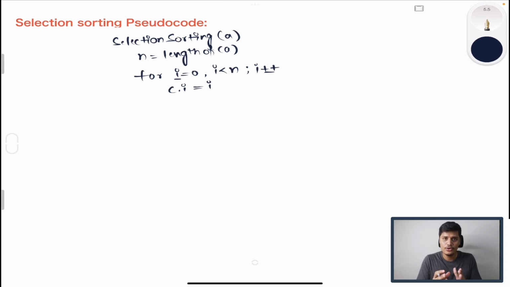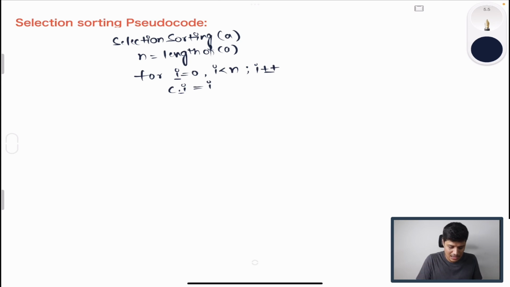Now, to find the appropriate value for this index, we need to compare the values from the next index till the very last value in the array, and if the value we are comparing is smaller than the value at the current index, it could be the appropriate value.